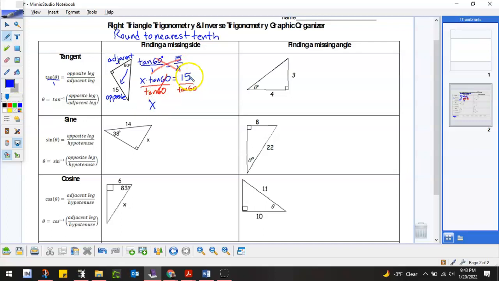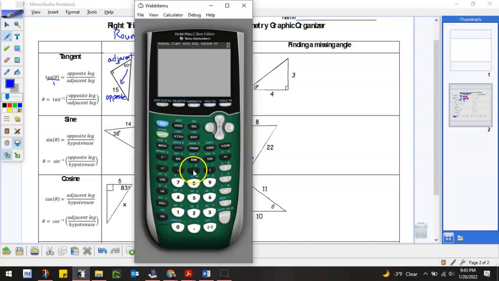I realize tangent of 60 looks weird, but remember it's just a number. So I'm going to go over to my calculator and just type in tangent of 60. And that seems weird. Oh, yes, it's my mode. So you'll have to make sure you're careful with the mode on your calculator. If you need to change it, go to mode, go down, make sure you click enter on degree, and then you can either hit clear or second mode to quit out. Now when I type in tangent of 60, I get 1.7.